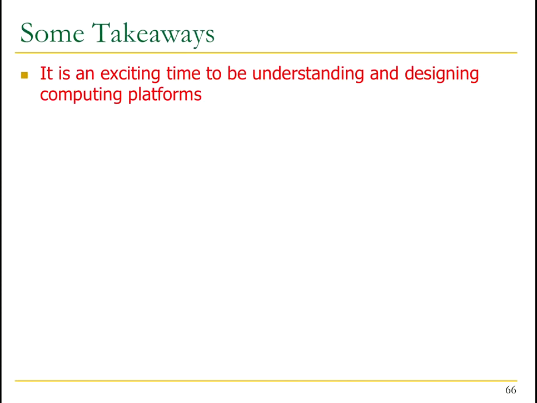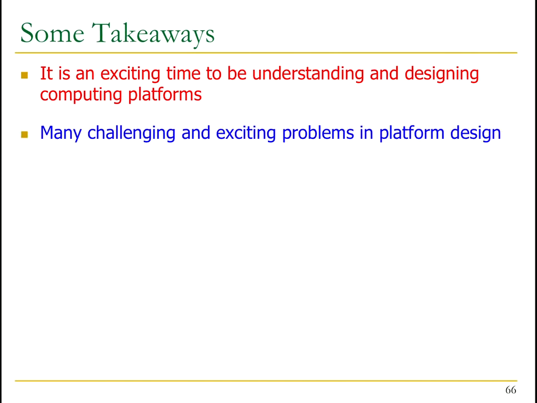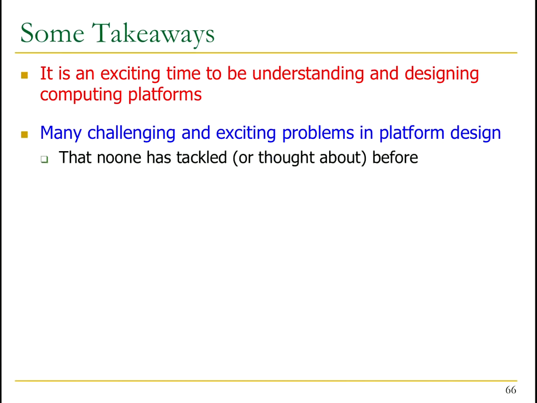Okay, some takeaways before I introduce the lecture in the last 6 minutes. There were multiple reasons why I put these three mysteries together, but the most important one is it's really an exciting time to be understanding and designing computing platforms today. Much more so than perhaps any time in history except for the beginning of computing platforms. There are many challenging, exciting problems in platform design that no one has really tackled or thought about before. RowHammer is one example. Refresh is another example. People have thought about it before, but not as much because it was not a critical problem.